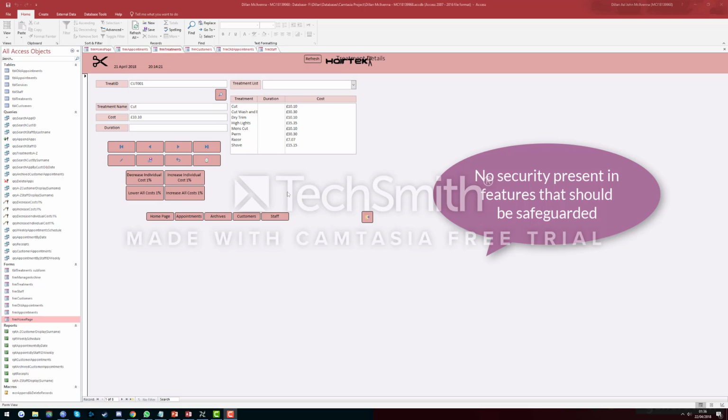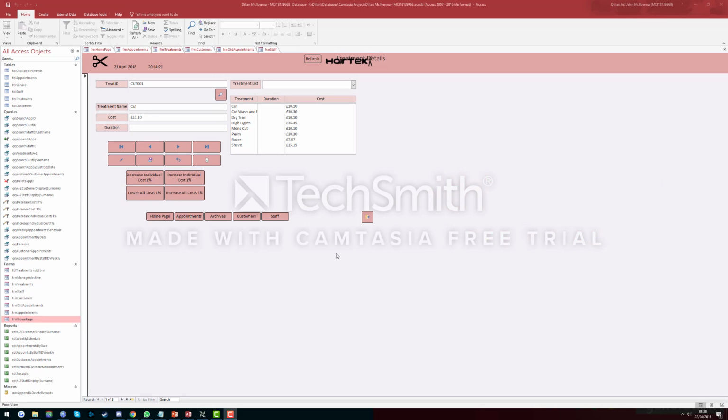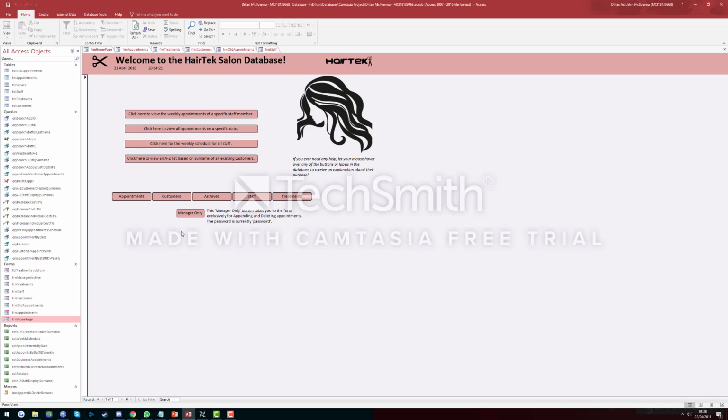This means that, without it being properly guarded, a disgruntled staff member could potentially do whatever they wanted to this form. There are no safeguards put in place, no protection policies, nothing outside of the ability to trust in one's staff members to make sure that they don't mess around. However, there do exist answers to this particular problem, and we can look at them once we move back to the home page.